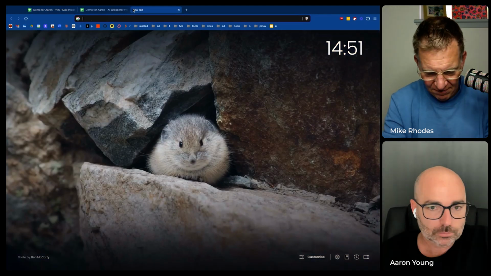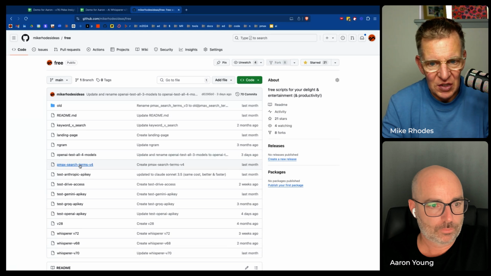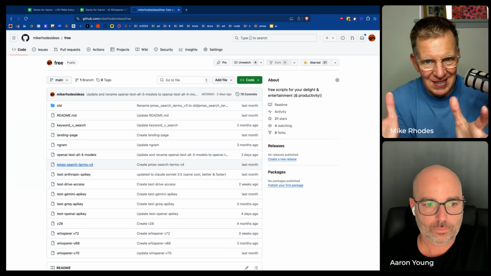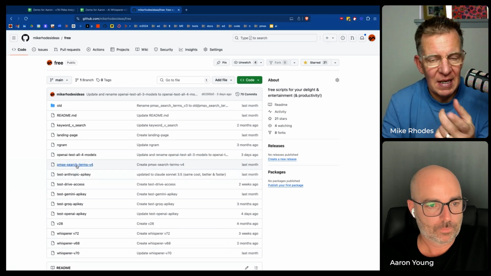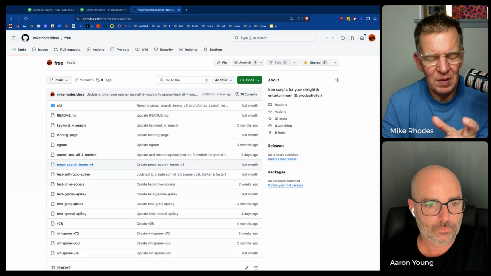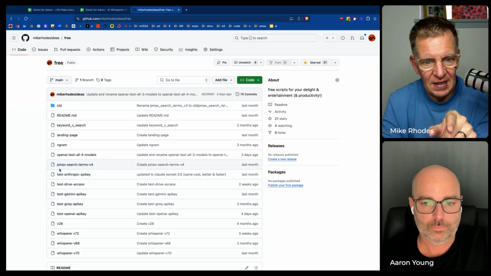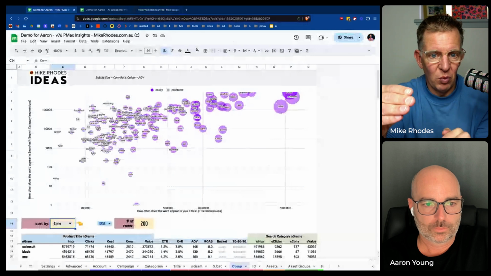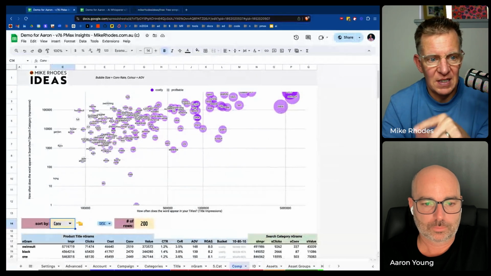I actually have a free script on my GitHub, this PMAX search terms. So the main PMAX script does search categories because there's fewer of them. There can be a lot of data in a search term script. But it was an email newsletter from Sam Tomlinson a few months ago that talked about the number of words. So the new version of that actually charts that over time. You can chart the average number of words in a search term over time for your PMAX campaigns. That's all in that free script.